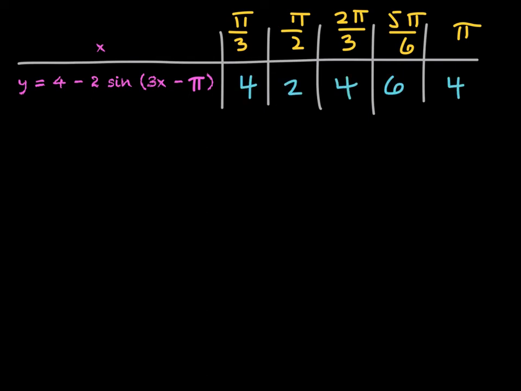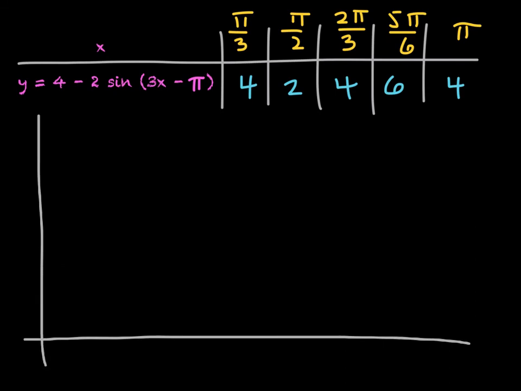All right, I hope you agree with my function values here. I hope we have the same thing. What I'm going to do now is get this started. Now notice all of your function values are positive. So I'm going to move my x-axis really down low, way down here. I know my maximum is 6, so I want to show at least up to 6 here. So I'm going to do this, 2, 4, 6.